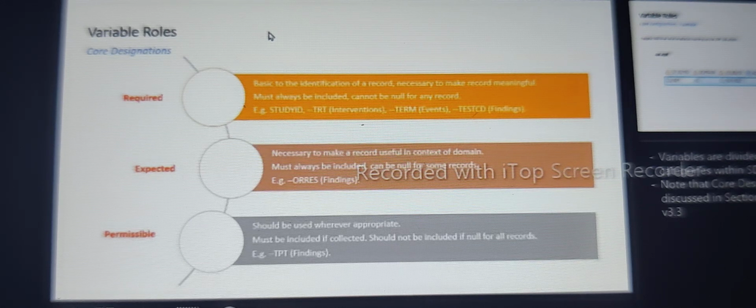In that case, there is a column for the issue summary in the SDRG. When we are going to submit to the FDA or PMDA, we need to prepare the SDRG and ADRG documents. There are particular columns for these things. We need to list the unresolved issues, data issues, any programmatic issues, and anything sponsor-specific from that particular study. So these are all things we can mention in the SDRG. While preparing the SDRG, we will discuss each and everything.